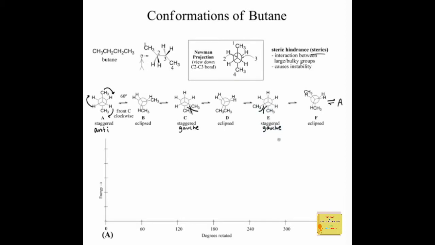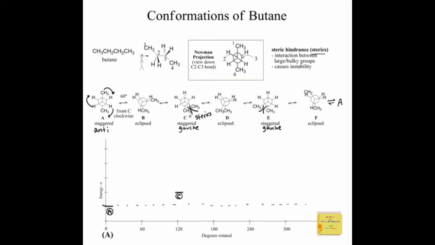There's two gauche conformations. So when we look at our three staggered conformations, A and C and E, what's going to be the most stable conformation? The best one is going to be the anti, where the methyl groups are as far apart from each other as possible. So let's put that on the lowest possible level. And then when we come over to C, if we imagine this A level here, this energy level, when we come over to C, we expect this to be a little higher in energy than A, because there is some steric hindrance.